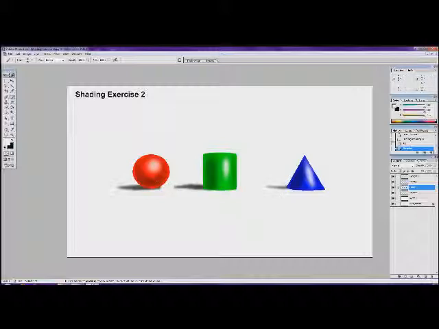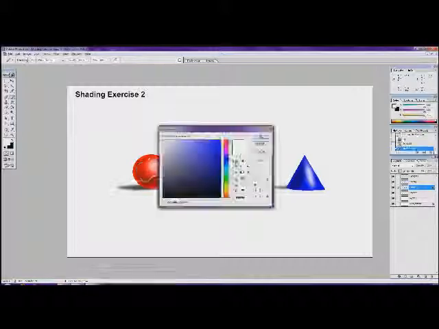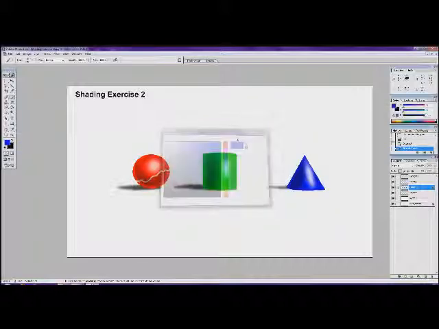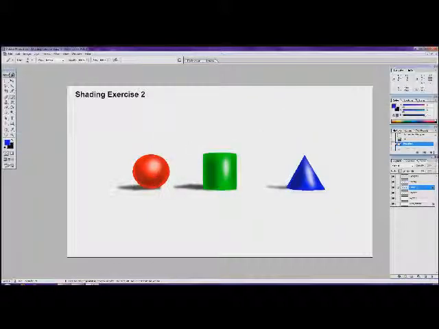Oh yeah. Preserve the transparency on that layer. There we go.